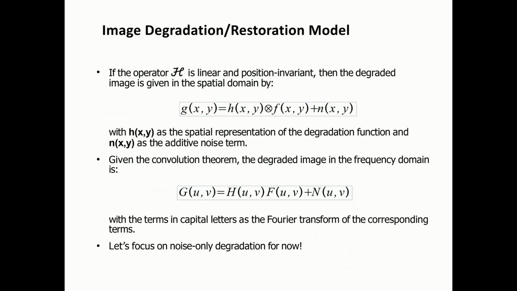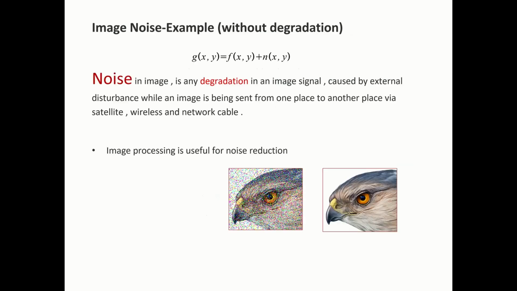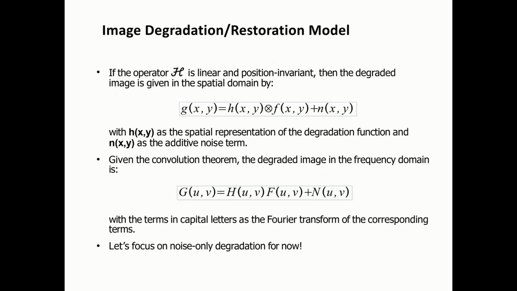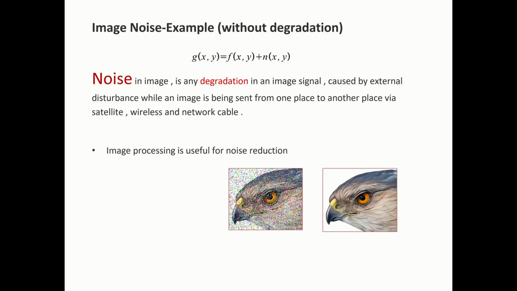So generally I can say that I have some distortion. It's like a filter that has been applied already, not by me but by nature or by the camera, by convolving with the image, and there is some noise added. So this is the general model of the image that I'm receiving. It can be both or it can be one of them. But in the frequency domain, because it's a convolution, I can write it in a multiplicative way. But for this set of slides, I'm mainly focused on noise itself only. So let's say I have just added noise. So the original image will look like this.